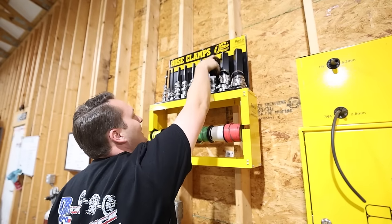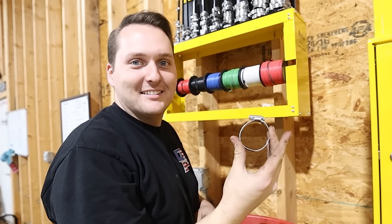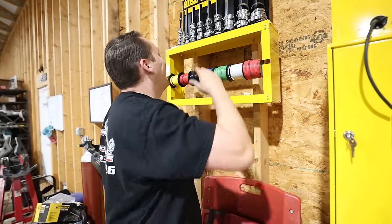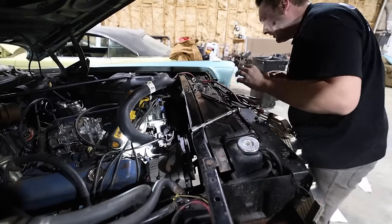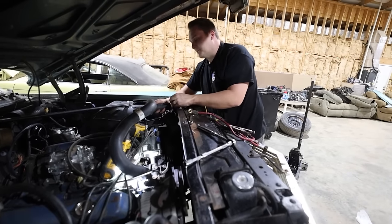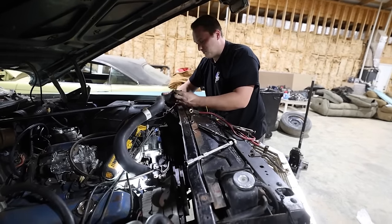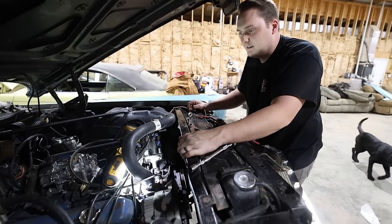Which one do you think is the right one? Will that one work? Yeah. Great job! Thank you, Rogo, for the fantastic hose clamps. Now it won't rotate, but it's on there. Should have put some juice on it. Yeah. That would have been the smart thing to do, but we're not here doing smart things anymore. I probably should do that after the AC compressor's on, shouldn't I? That would probably. Yeah, okay.